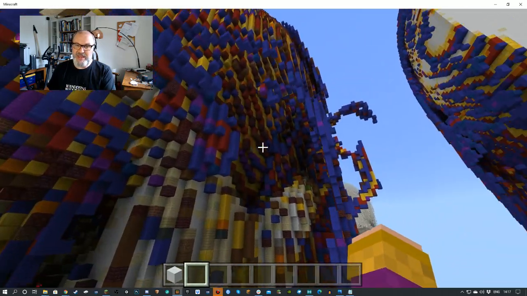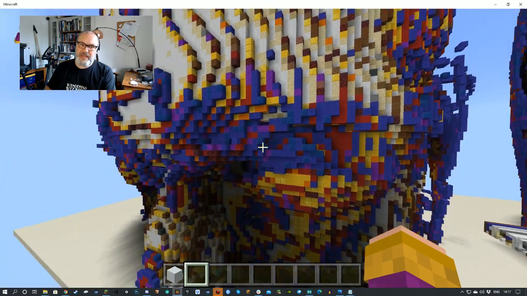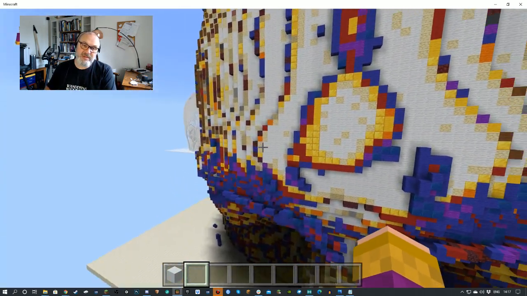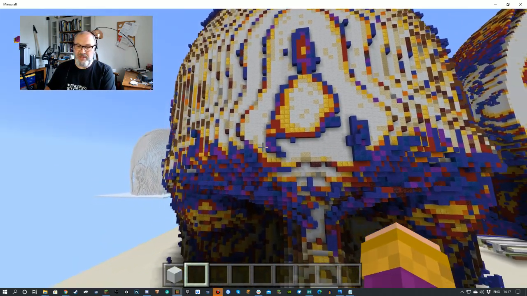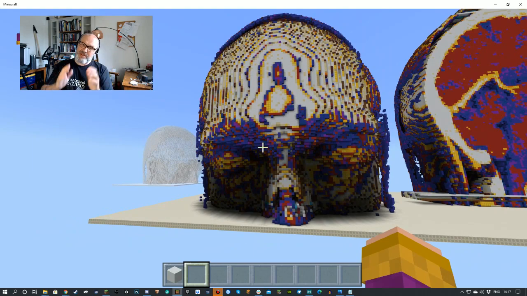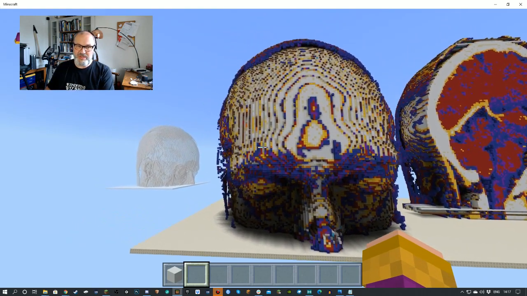So I've cleaned things up, got rid of the black, and what we're left with is the three-dimensional head, top of the head. If you come down, you can see the shape of the head, and you can actually see her head slightly tilted to one side. It's quite amazing. The resolution is stunning.